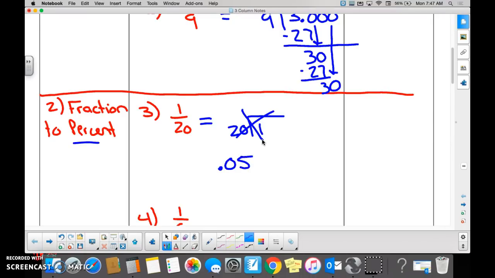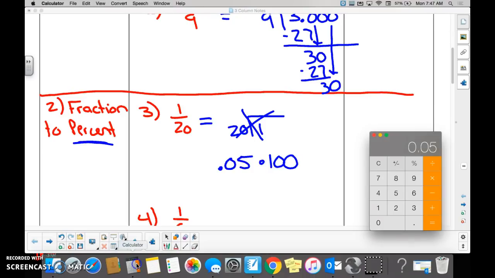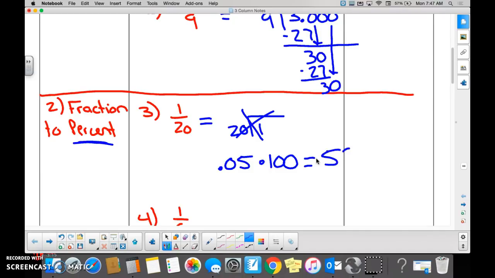Remember, we're going from a fraction to a percent. So the rule is, first of all, you have to get a decimal to go from a fraction to a percent. So you get the decimal first, and then you multiply it by 100 to get your percent. So when we multiply 0.05 times 100, the answer is 5, which we will call 5% for your final answer. The easier way to do this, as opposed to using a calculator when converting from the decimal to the percent, is simply, since we're multiplying by 100, there are 2 zeros in 100, we move the decimal point over 2 places to get 5, and then we throw our percent sign on.